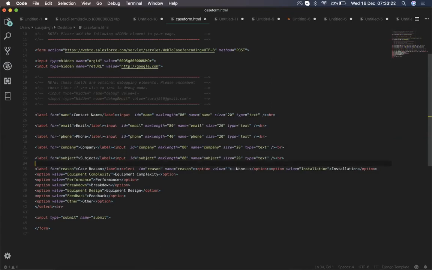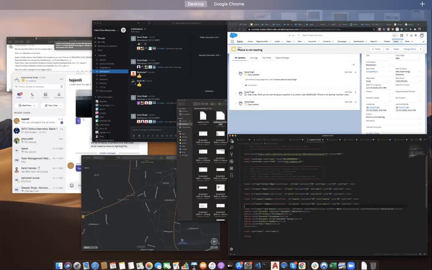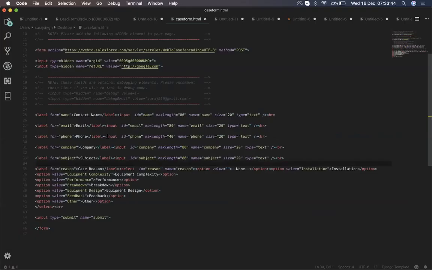Once you know Apex, you will understand how it works. But currently, this form is part of admin work, so the admin just copies the form and pastes it anywhere, or gives it to another team who will customize it and put a nice UI over this form, then present it to the customer. The customer fills up the form, and as a result that information gets captured in the form of a lead or a case in the Salesforce system.